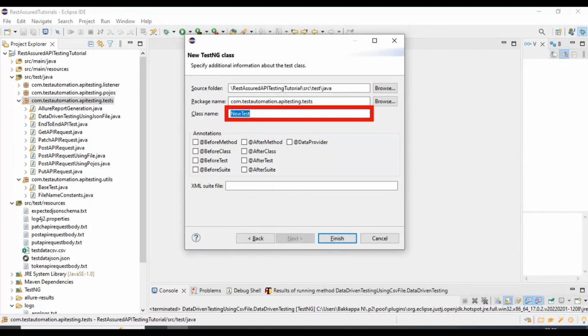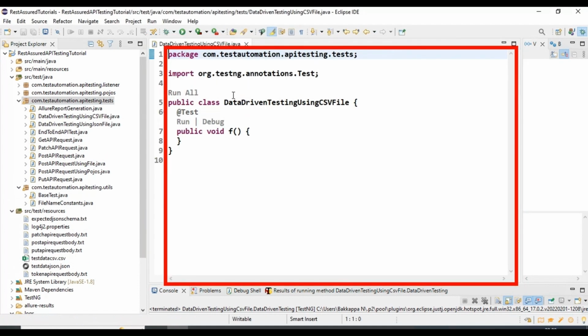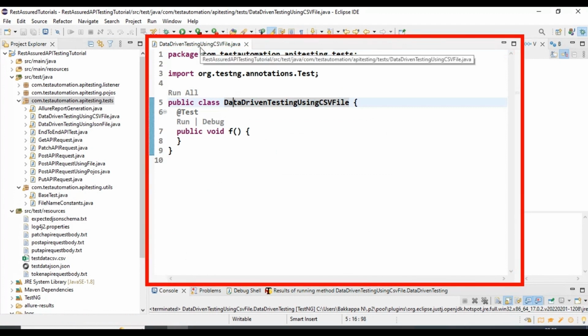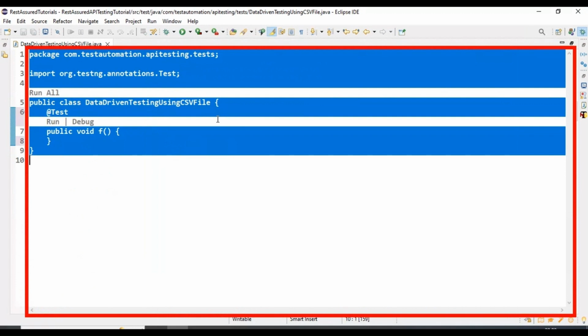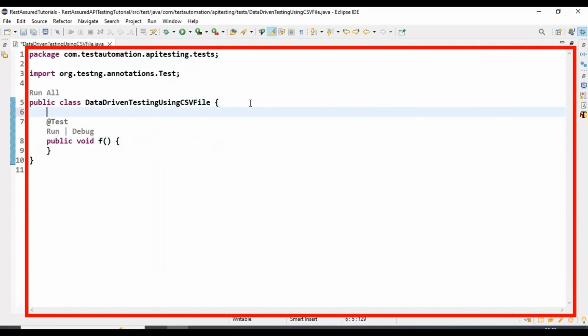Then here I'll add the class name as data driven testing using CSV file. So that's it. So here we got the data driven testing using CSV file class, right? After that I will rename the test method name as data driven testing. That's it guys. So we have the test method here.